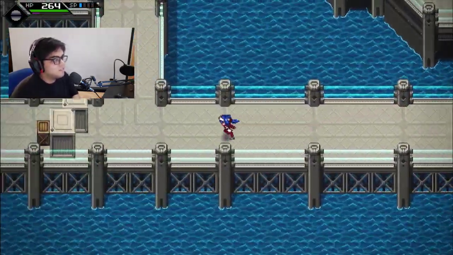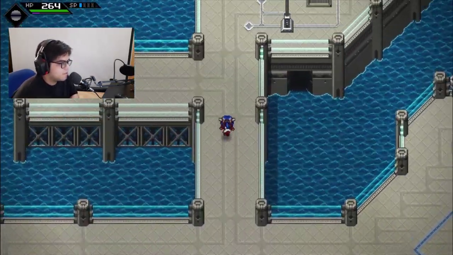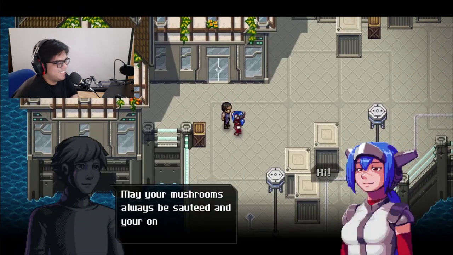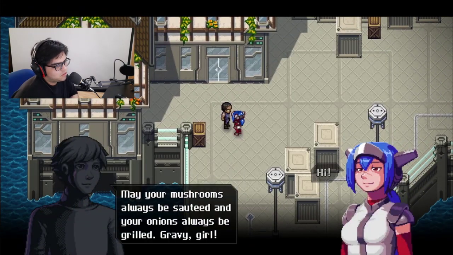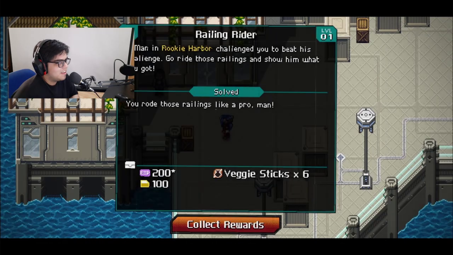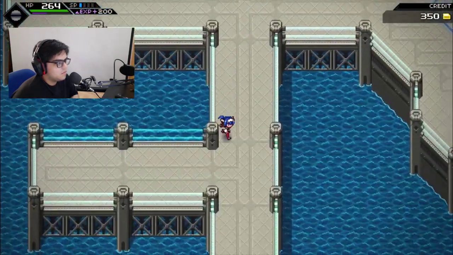So that's how. So we have a lot of side quests now. Oh yeah, it was sick, girl. May your mushrooms always be sauteed and your onions always be grilled. Gravy, girl. Okay.